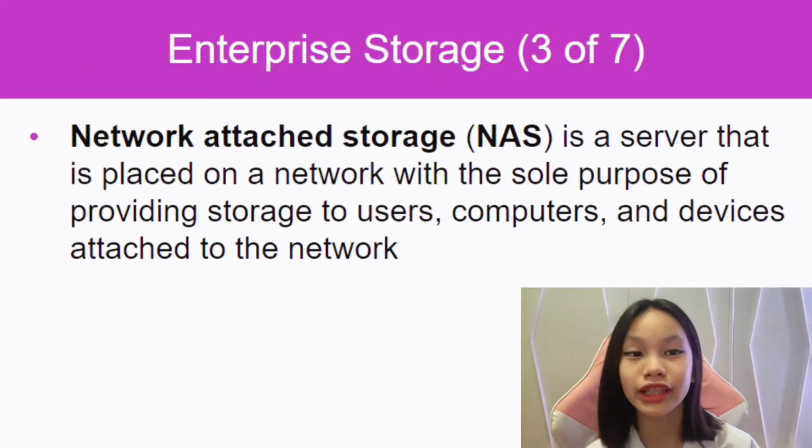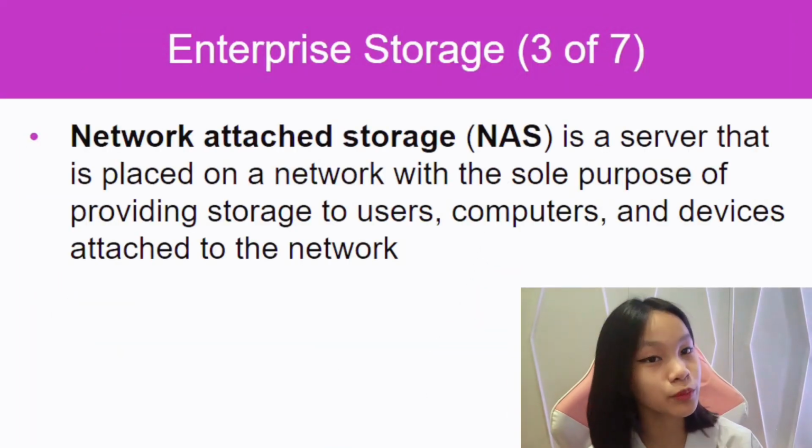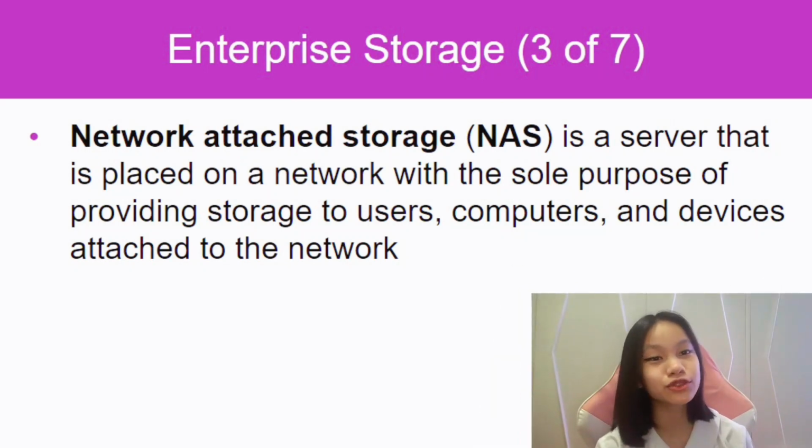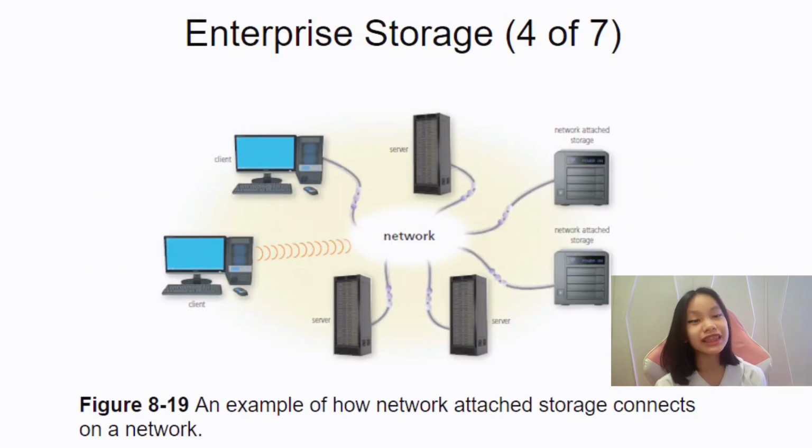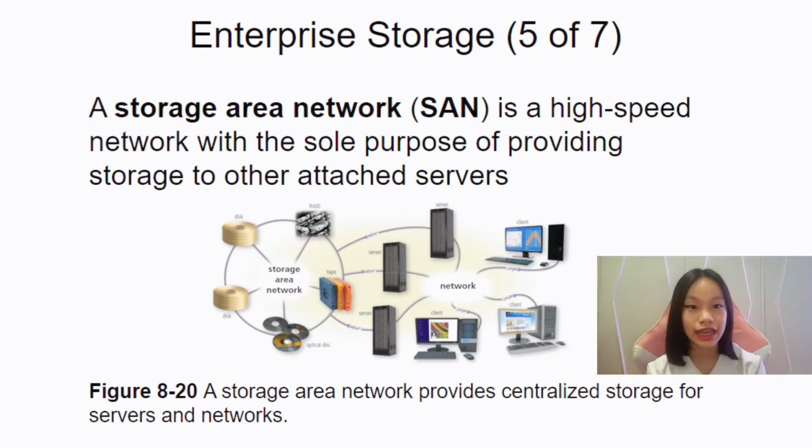Next naman, under the enterprise storage ay ang Network Attached Storage or NAS. NAS is a server that provides storage connected to a network with multiple devices. Dito sa slide na ito, makikita nyo ang example niya. Storage Area Network or SAN is almost the same as NAS, pero mas high-speed siya at mas maraming device ang binibigyan niya ng storage. Sa example na ito, makikita nyo na mas maraming device compared sa kanina.